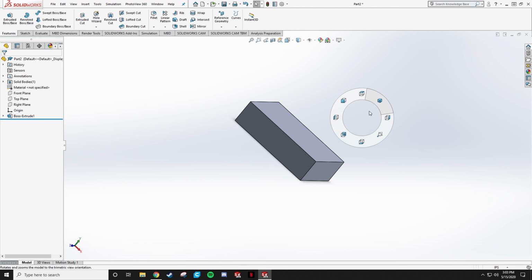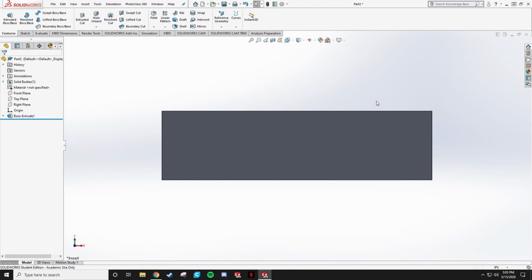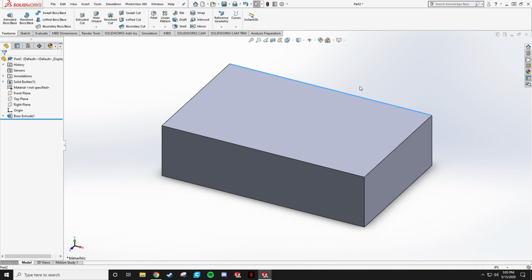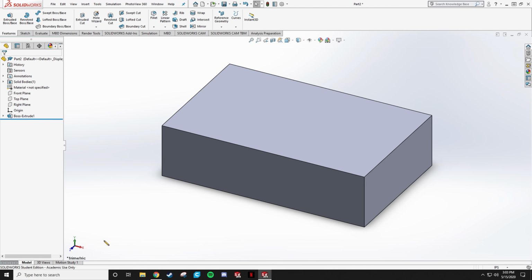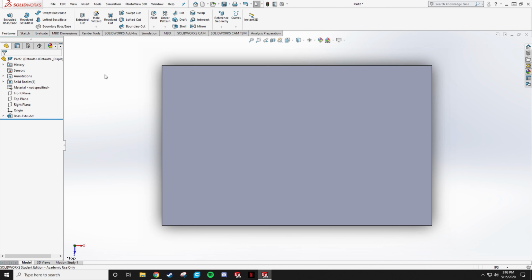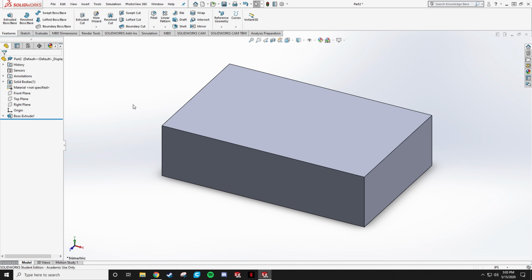So basically, you use your right mouse click and you hold it, and then you can slide up to the view. So my gesture right here is for viewing things. And so I can change the view. As you saw, the origin was moving around there while I was doing that. So yeah, that's what a gesture is. So you can gesture to a dimension, or when you're in a sketch, you can gesture to dimension things, or you can gesture to create a line or a circle, those kinds of things.